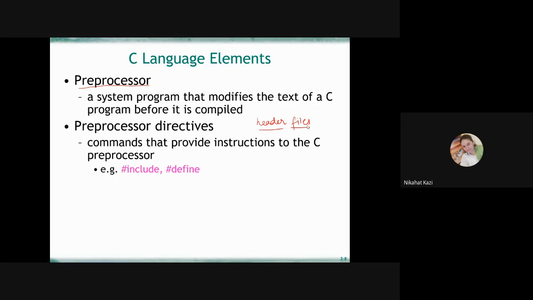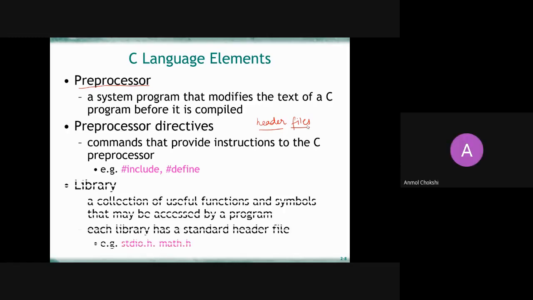Then in that case, there is one header file. What is the name of that header file? stdio. Yes, standard IO. So the preprocessor is going to actually include that part of the code from the entire file into your program, so that you can use those functions which are available as part of the C library.